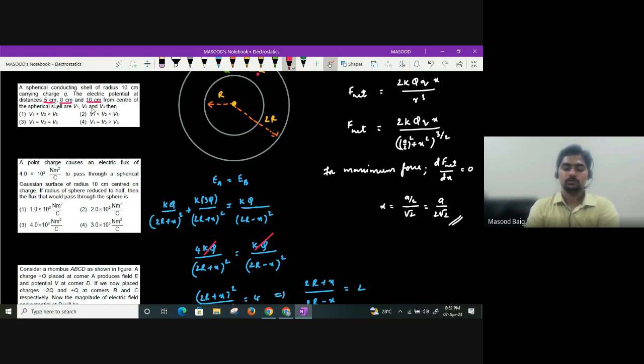Yes. So again they have given a conducting shell, guys. So for a conductor, inside a conductor, electric field will be 0. So where are these points? They are inside only, guys. So electric field is 0 means potential will remain constant. So V1 value, I'll get it as equal to V2, equal to V3. Clear? Is that clear, all of you? Good question again, direct question, all of you.